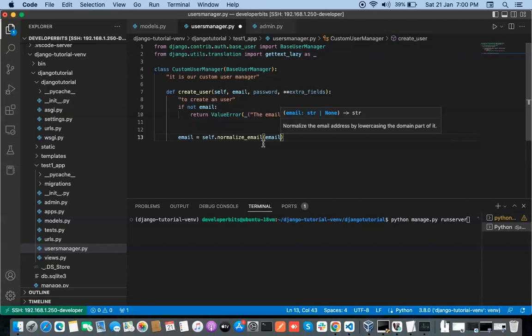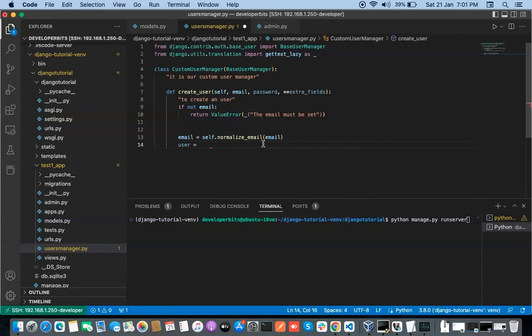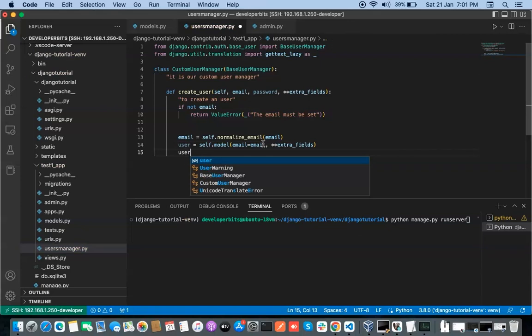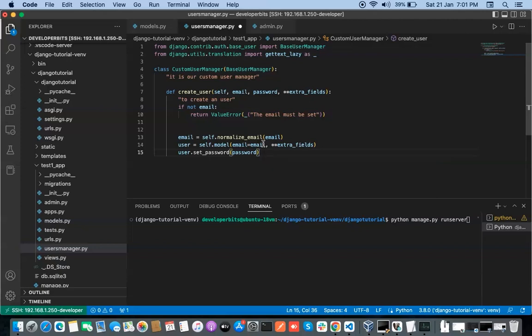So this method should be used, and again define some other parameters like self.model, and you need to import email here, and you need to import the extra fields here, and just type user.set_password, which will be used to save the password in encrypted form, and just type user.save here, and just return user here.